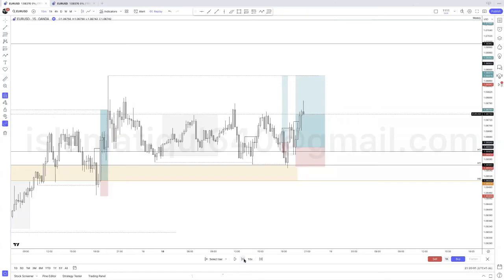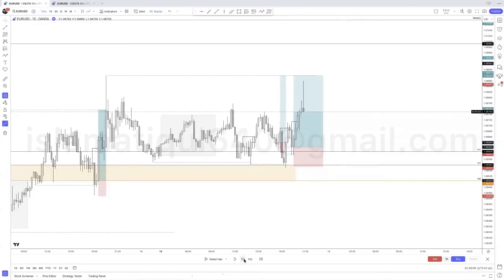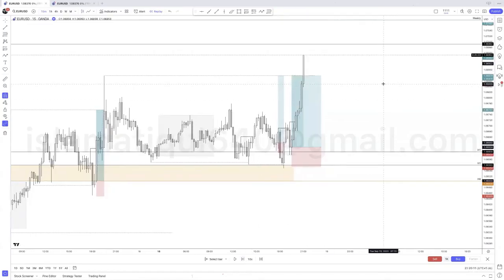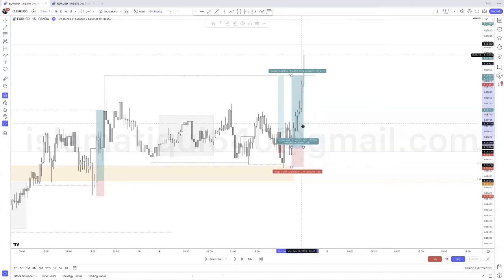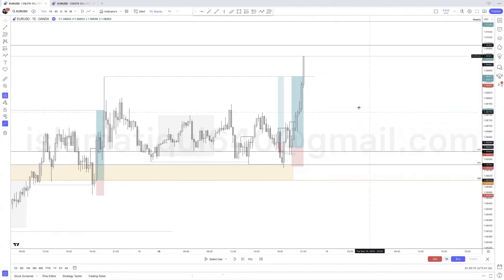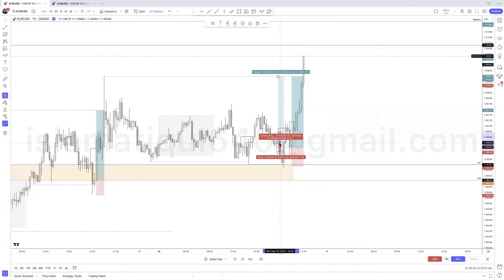Yeah, there comes the pullback. Done. See that? And that's how you make another 3%. So this is like resilience, right? That's what you call it. You have to know how to recover from your losses. Just because you take a loss, it doesn't mean that our strategy isn't working, right? Even for the loss, we took it the same way we took a winning trade. So it's not a problem. This is not a bad loss.